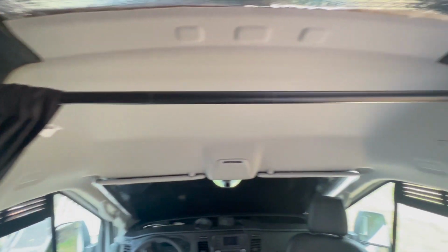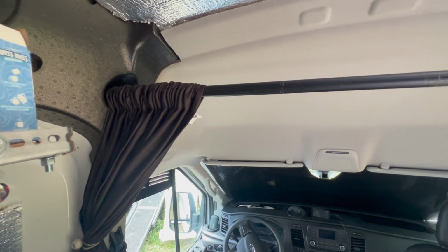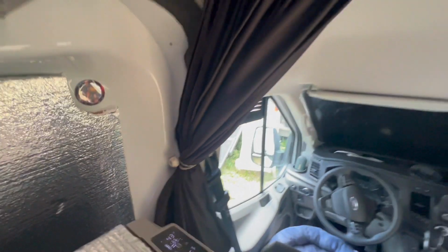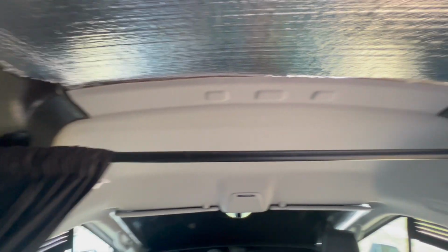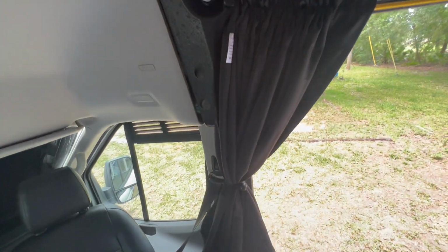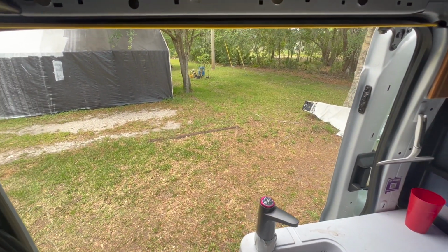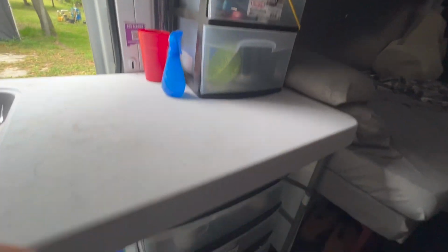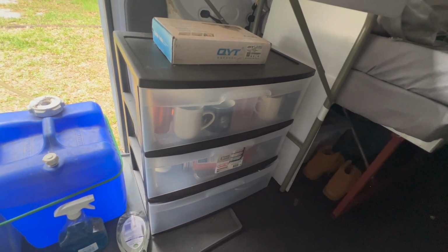Up here, this is a curtain rod that I already had kicking around from my very first starter van, not even Smokey I, with just a blackout curtain that I got bundled up here, but it goes all the way across to seal off the cab at night. Yeah, there's a little room above, but unless I absolutely need perfect stealth, it's fine. Also, a curtain here on a bungee cord that goes all the way across the side window as well. So you can see I've got storage for kitchen type stuff in here, and then another one down below. Yeah, that ham radio is sitting there because I don't have anywhere else to put it just now.